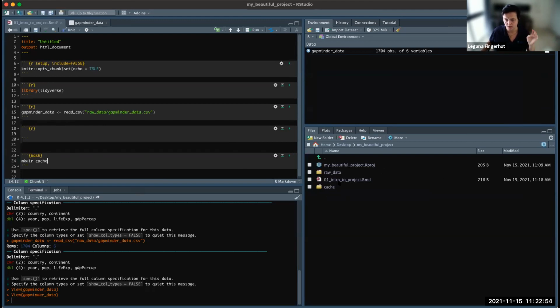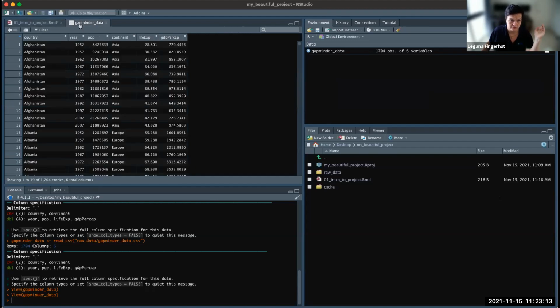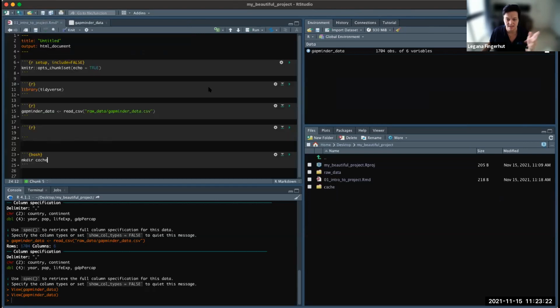So if the code that you're running, the action that you're doing, takes a really long time, and you don't want to keep doing it and doing it and doing it, you just want to save it as a file, which you can do. Or, as I said, you need the data for another input. For example, you download data from UniProt, which has your protein sequence and your protein name and a whole bunch of other columns that you don't need. But you just want to save the sequence. So you can extract the sequence column and then save it as a FASTA file. And then you can upload it to whatever you want to do with it.